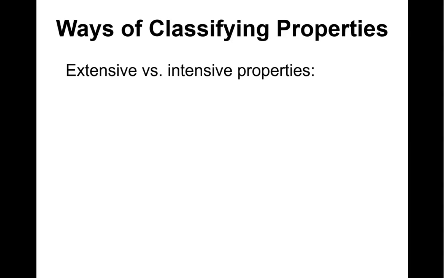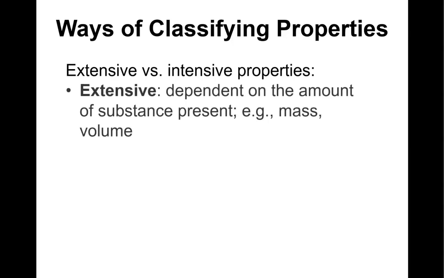Now, there are different ways of classifying the properties of matter. We're mostly going to focus on classifying them as either physical or chemical properties. But there's one other thing that you need to learn, and that's the concept of the extensive versus the intensive property. And so let's just go over that really quickly. Extensive properties are properties that depend on how much of the substance is there. And so let's say I've got a sample of water. One of its properties is the mass of the sample. Well, that property is going to vary depending on how much water is present, right?